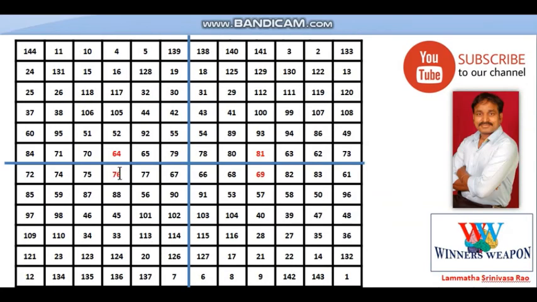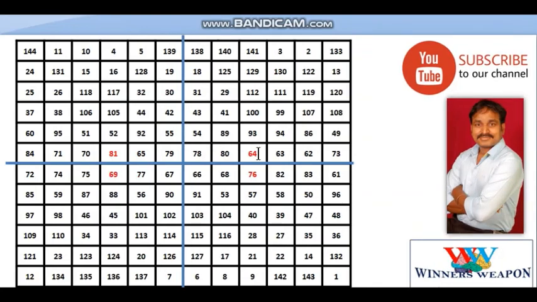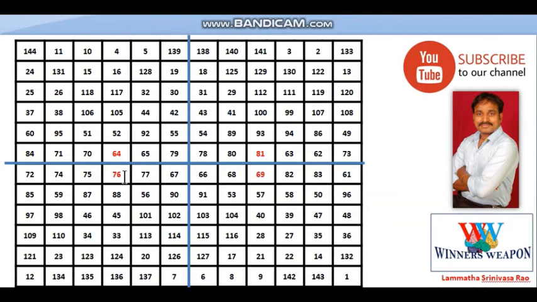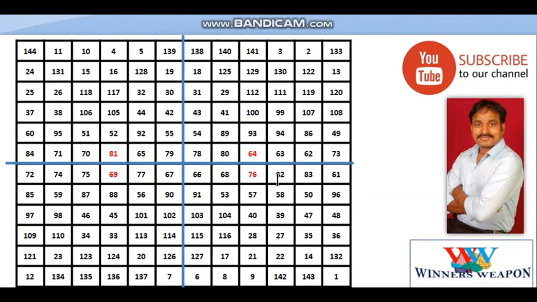What numbers do we have to exchange? Only these 4 numbers, that is 64 and 81, again on the y-axis only. 64 will be replaced by 81 and vice versa. See, 81 will come here, 64 will come here, and this 76 will go here, 69 will come here. Okay, this way. And now we can make the colors uniform. We can convert this whole box into a single color, all black.